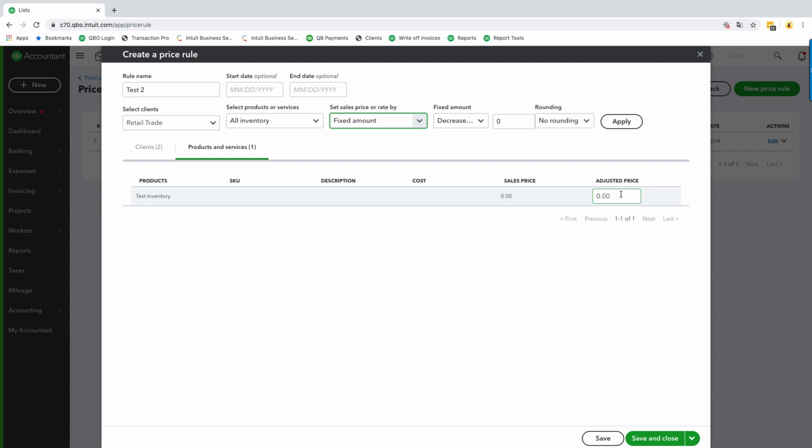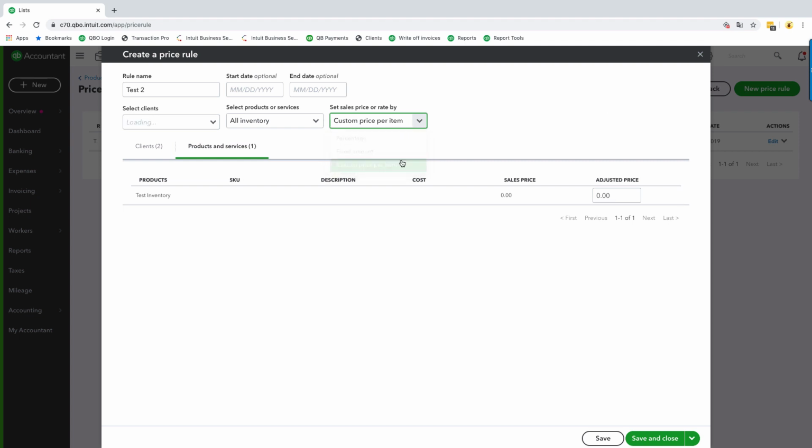So I can say the adjusted price is this, increase by 15, apply. Let's see what that does. Fixed amount, cost per item. Let's just do that one. So this is $15 right there. Okay. And then save and close.